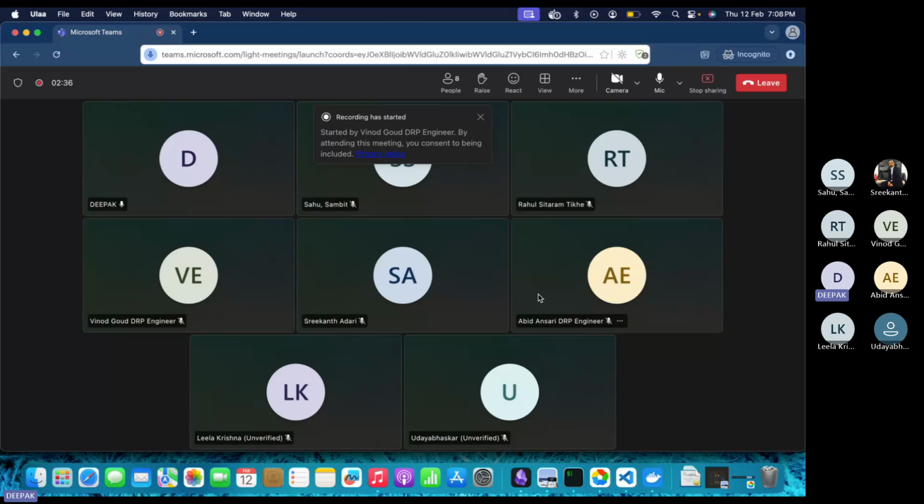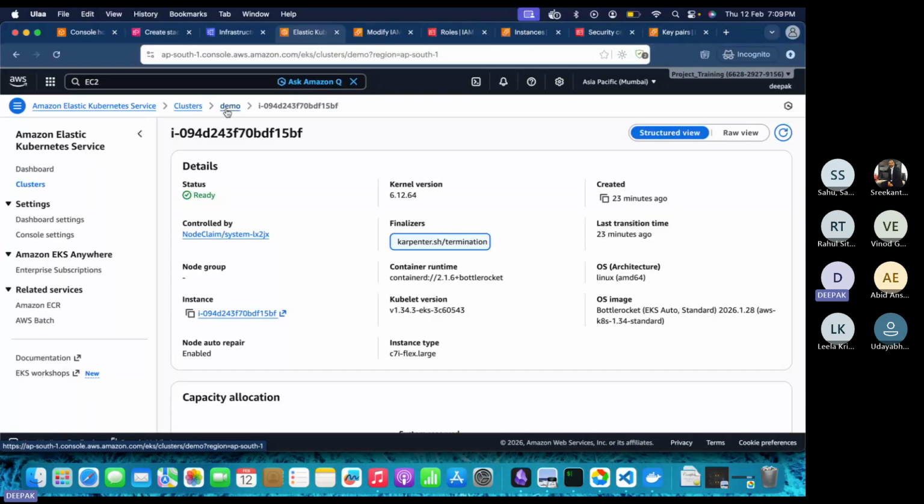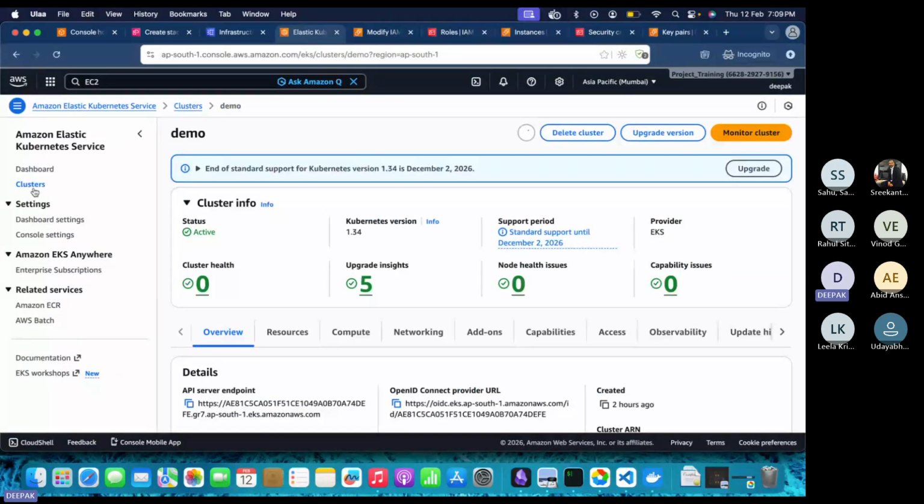Kubernetes, high level Kubernetes, how it works, I think we have done. I believe so. If possible, you guys can create that free tier AWS account. Otherwise, you will not be able to perform whatever activity we are doing, and it will not give you much practical experience. So you can go and create a free tier account.